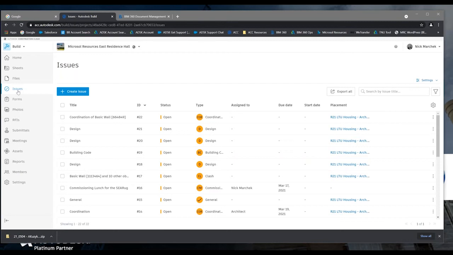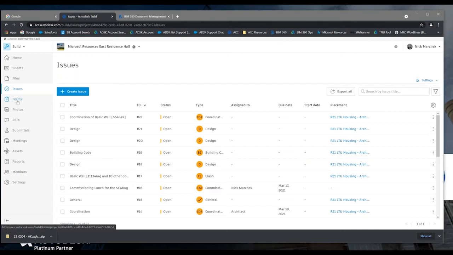So it's a really good way to track all of the issues in a project. Last week I talked about the design phase, but now if we're talking pre-construction and construction, issues that are found in the field during construction can be very quickly addressed through the app or through a laptop by assigning an issue to a specific person, so they get an email in real time letting them know, hey, this is a problem, this is not something that we can talk about at the next construction meeting or something of that nature. Beyond that, issues are fairly similar in the ACC as they were with BIM 360.